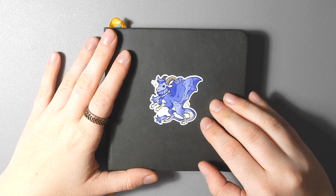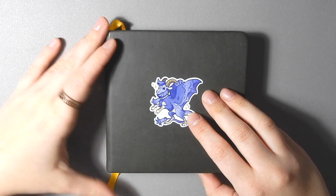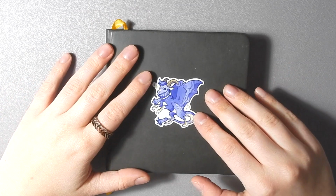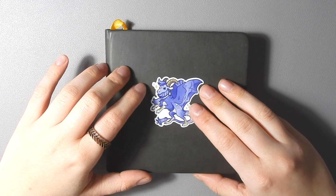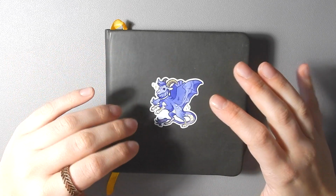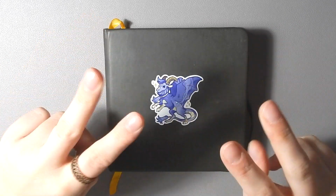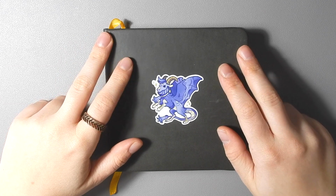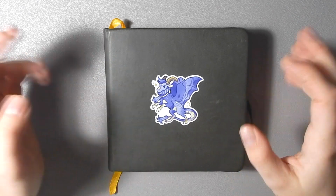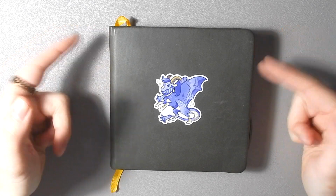Some pages had sort of a resisting quality to them. It's annoying when your paper fights you, even in a sketchbook. I also find that layering doesn't work very well with watercolor in this sketchbook, so I mostly used it as a single layer sort of idea zone. So I didn't do a lot of refined or finished pieces in here, and I'll point out a few of my gripes with this sketchbook along the way, but it was a gift. I did want to use it. I did have fun using it. I just won't be buying this brand again.